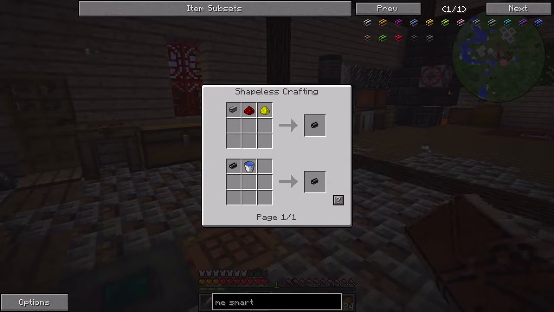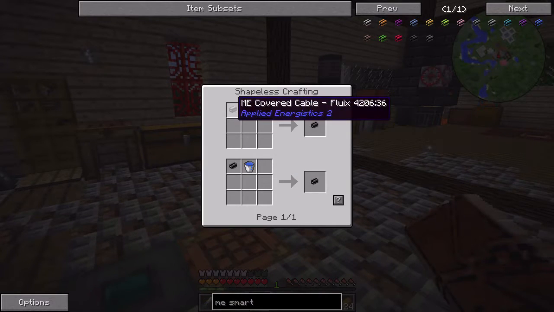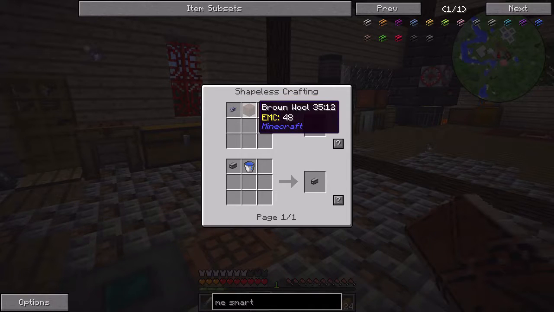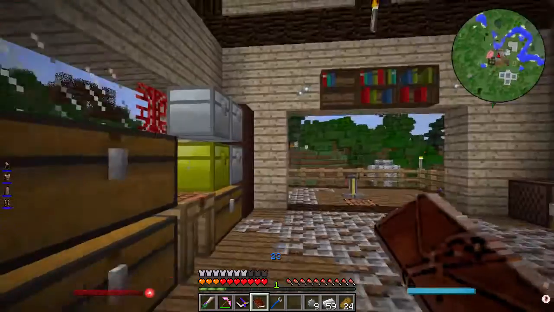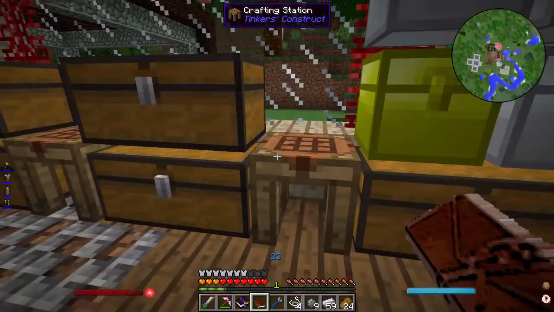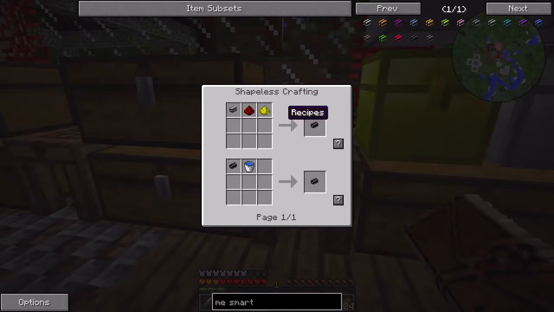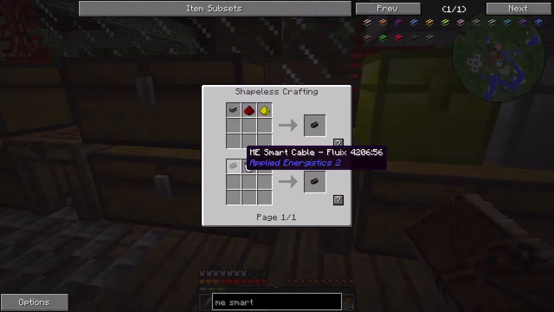Wait, what? Fluix. Covered cable, which is wool and glass cable. Okay. Am I being really stupid with this? You need four. Like you. And then you and you, covered cable, and then a bucket of water? I don't understand what's going on right now.